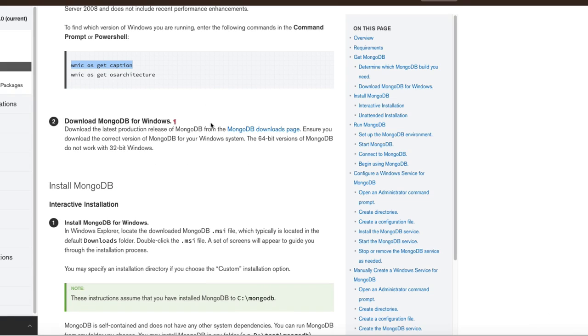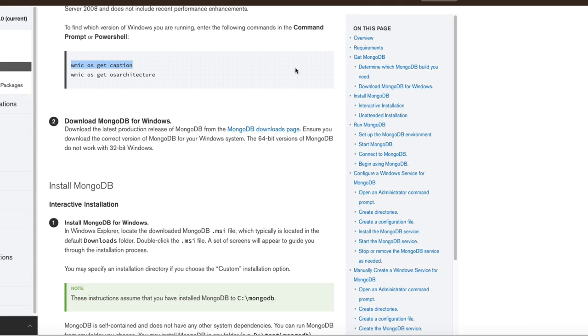After you've installed MongoDB, you'll have a few files, one of which is mongod, with a d at the end, that you can run, and that will start the MongoDB server in your laptop, or computer rather. If you do have any problems, let me know. It should be fairly simple to get it started, and this guide here is very, very good to get started with it. So, of course, do read through it and try to get that installed.